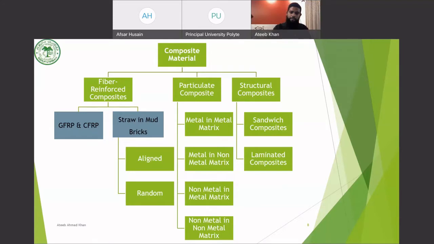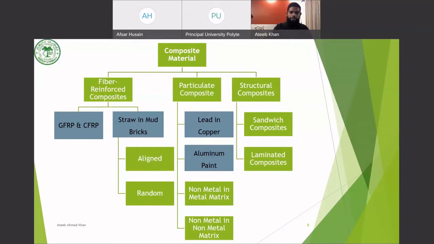Now, examples of these: the first one is lead in copper, or you can also consider tin in copper. The purpose of mixing lead or tin in copper is the same, just to increase the machinability and to give hardness to the copper. Another example of particulate composite material is aluminum paint. Now, what happens in aluminum paint? Basically, aluminum flakes are suspended in the paint, and the purpose is that it gives better coverage on the painted surface. Another example of such a composite material is solid propellants, which are used in rockets.